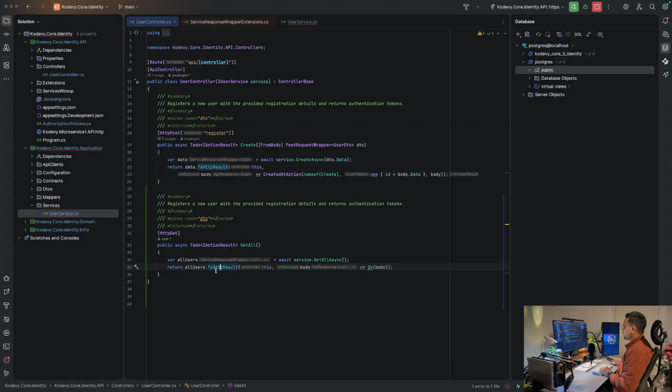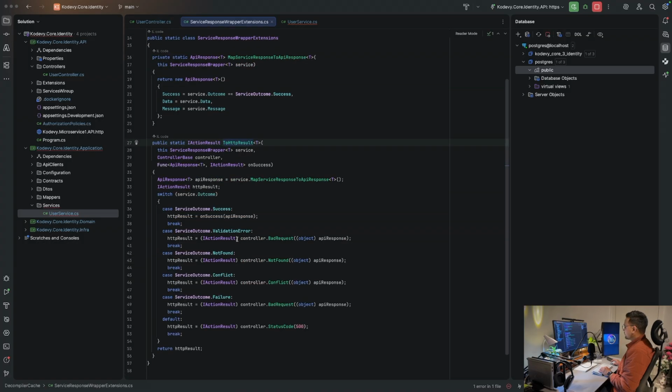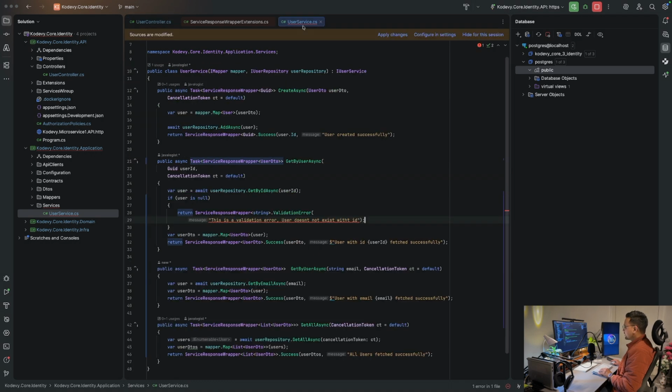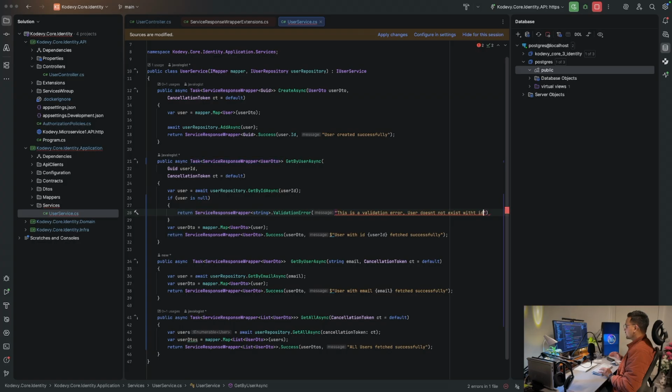And the controller, we don't have to change anything here. We just change our business logic and rules in the service layer. So that also contains our business logic. To HTTP result will always check itself. It will figure out that, okay, the service outcome is right now validation error. So it will just say bad request. So instead of 200, you will get 400. Right. So this is the benefit of this extension function which I have developed here, and to just make our controller layer neat and clean. So you guys can add more APIs here based on what you prefer on this user entity. And this is the real-time example of using a real entity here.